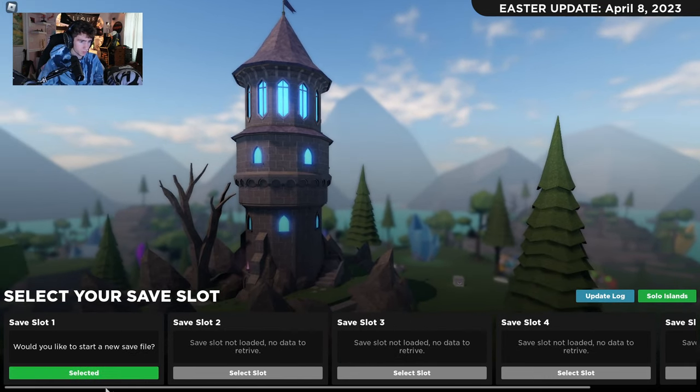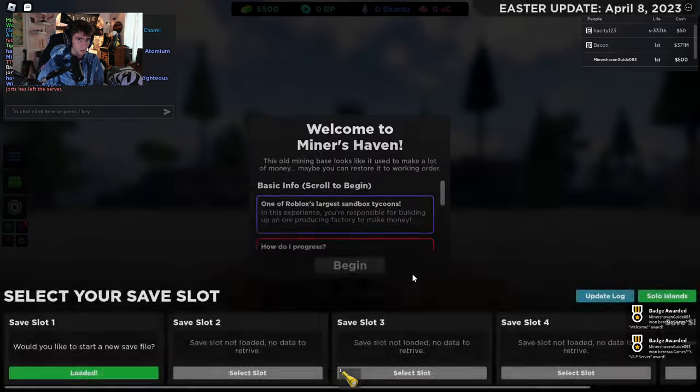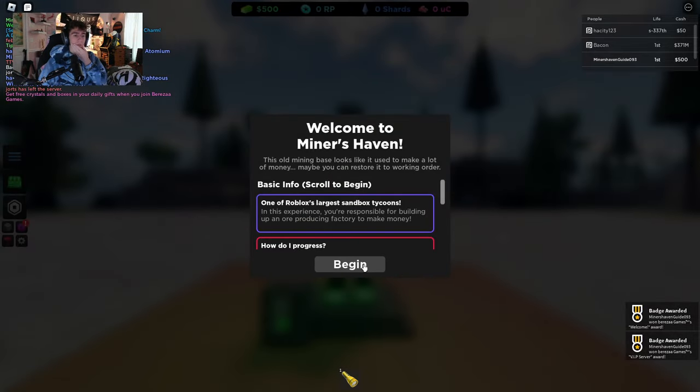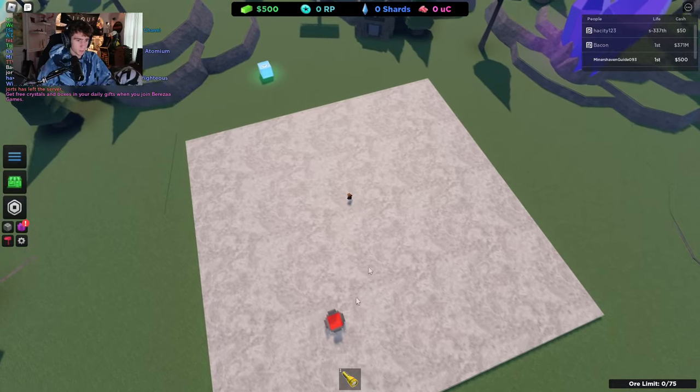What's up? Let's do First Life. Let's make this as simple as we can, right off the bat. Let's skip the tutorial. We're just gonna withdraw everything. We're gonna make some money.